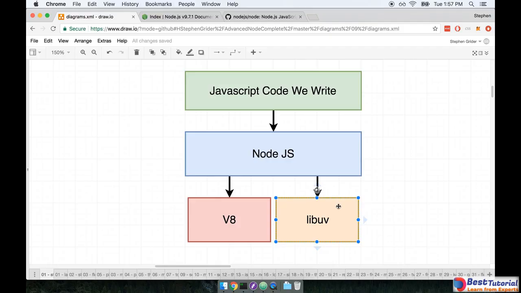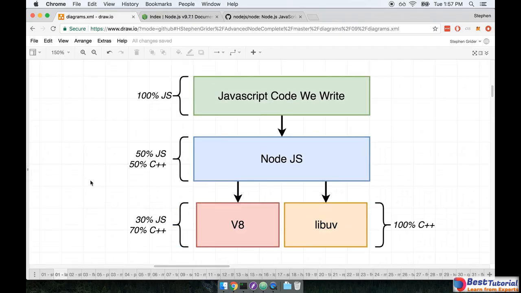So anytime that you show this diagram to someone, their first question might be, okay, so we got one module right here that gives us access to the file system and networking and other stuff. And then we've got this one right here that actually executes our JavaScript code. So what is the purpose of Node.js? And that's a very good question. So I want to give you an idea of why we use Node at all and why we don't directly use V8 or Libuv. The first thing to understand is that internally, some of these other libraries are not JavaScript code at all. The V8 project is like 70% C++ code, and Libuv over here is 100% C++. So chances are that you, as a JavaScript developer, probably don't want to be writing C++ code all day. You want to write JavaScript code and just have it work.